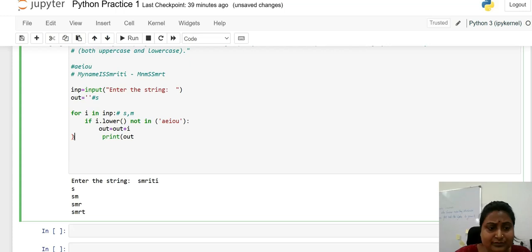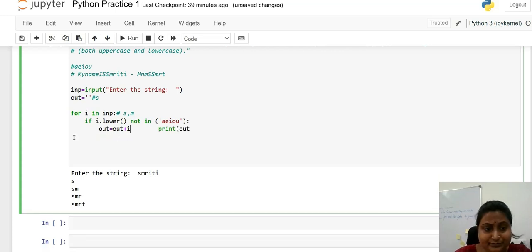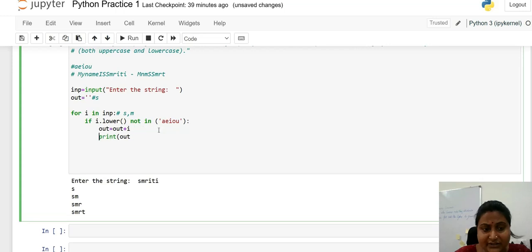So now, just correct it. Yeah, M dot lower is not in the vowels, so M is added as it is. Next is R. R again is not in A, E, I, O, U, so it will come out. I is there, so the output will not get amended.